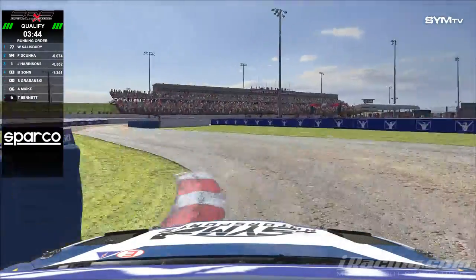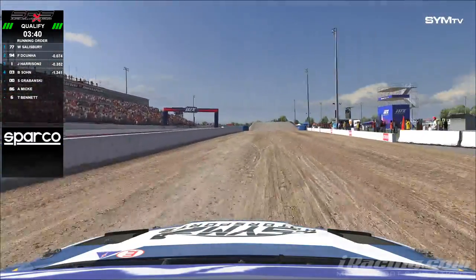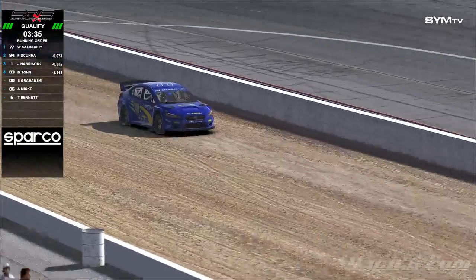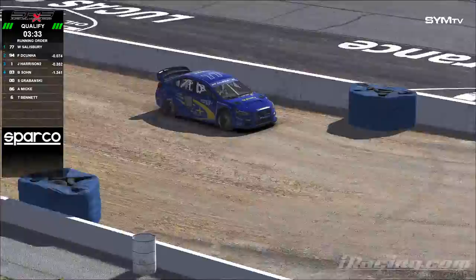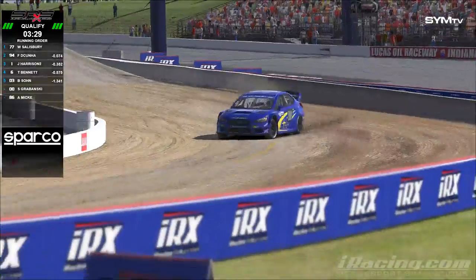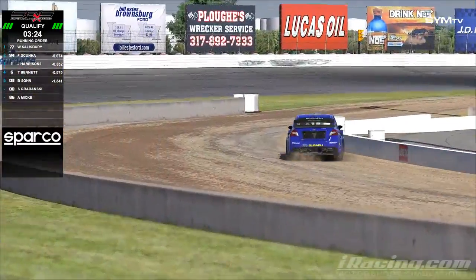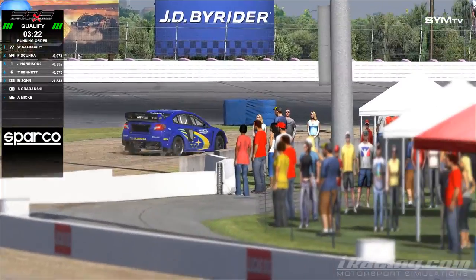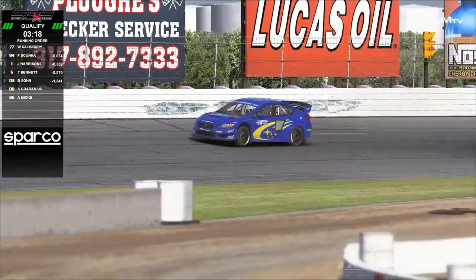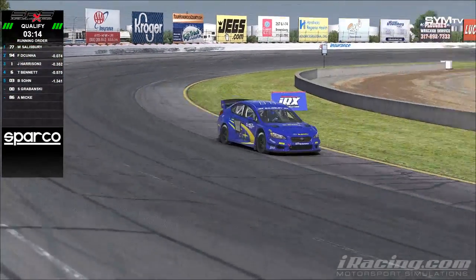Will Salisbury will actually jump to the top of the board by about 0.07 of a second in the number 77. There he is in his WRX STI. Got Subaru colors on that car this week. And he's been quick ever since he started racing here, but only fifth in the standings because he has only started three races. And Nakuna, Mickey, and Sohn all have six. Kurt Crumman, fourth, has four starts.